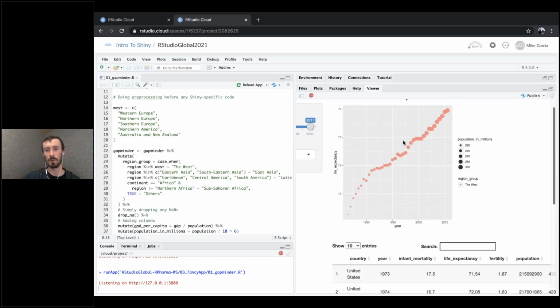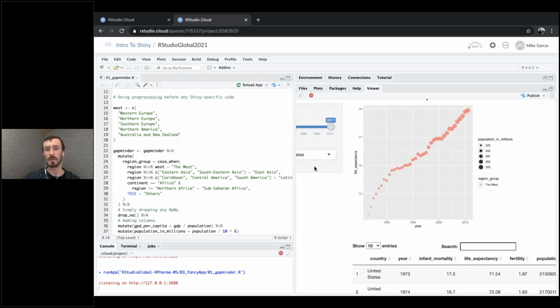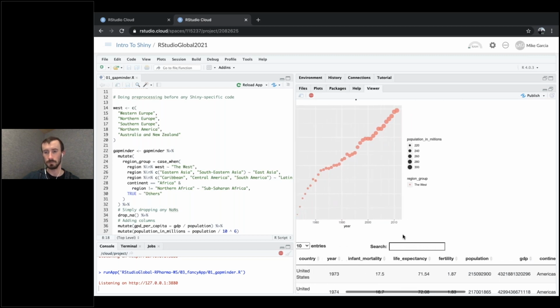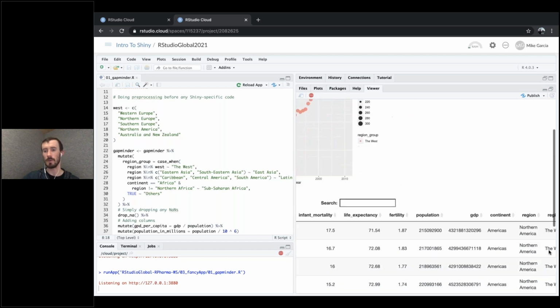And we're doing more complicated things to our data set as well. We're using this Gapminder data, but of course Gapminder has a lot of countries other than these, and we're also collapsing regions. So we've got North America.